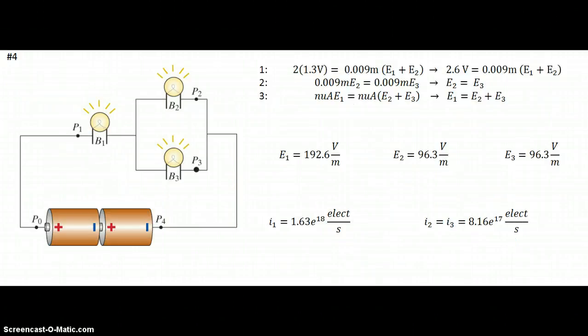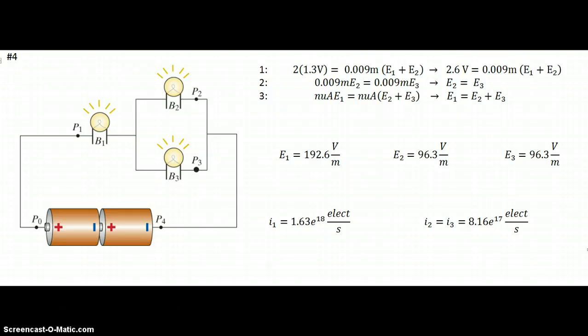The final situation is very similar to the in-class standard. The circuit consists of 2 batteries and 3 identical light bulbs. There are 3 equations which can be formed using the energy conservation rule. The first loop would be the outer loop, which is the 2 batteries, bulb 1, bulb 2, and returning back to the 2 batteries. The second would be the inner loop, which is the batteries, bulb 1, bulb 3, back to the batteries, and the third loop would be bulb 2 and bulb 3.